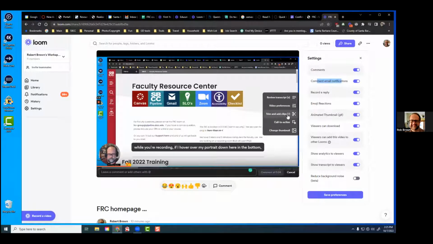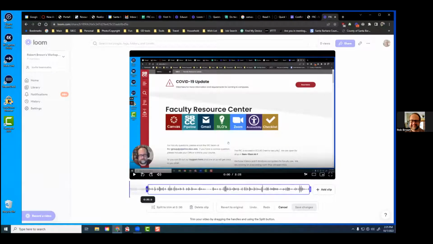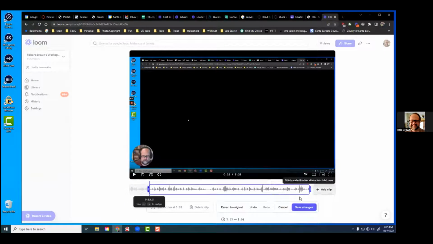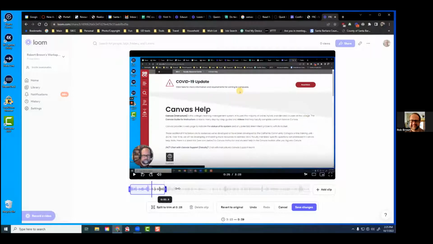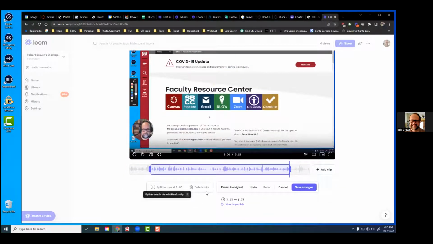You can also trim and you can stitch clips together. So you can do some basic editing up here that you can't really do in YouTube. So I could come up in here, hit that trim, and I could maybe trim off the first pieces. Maybe I have to do it this way. So you go here and I could split this. I click on the split and now I've got two different video clips here. So now the video clip will only play from where I hit that split. And the same thing I could do at the end too. I could bring this in and cut it down. It's a funky little trimmer.